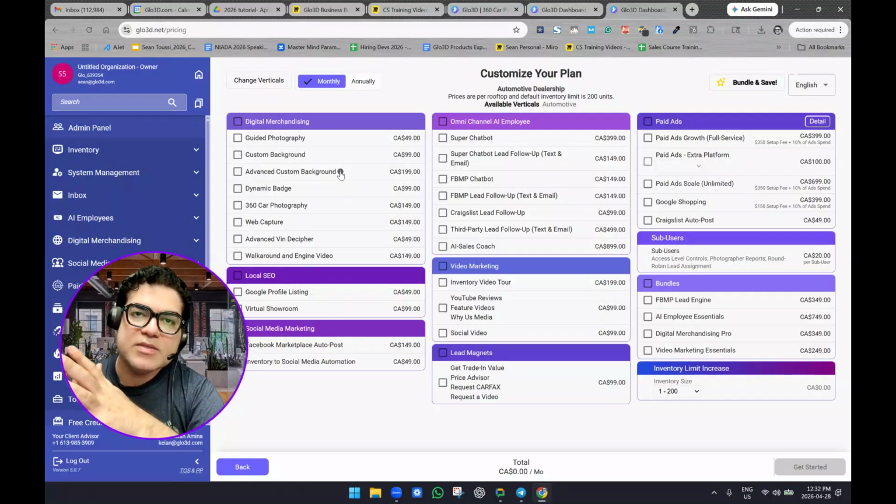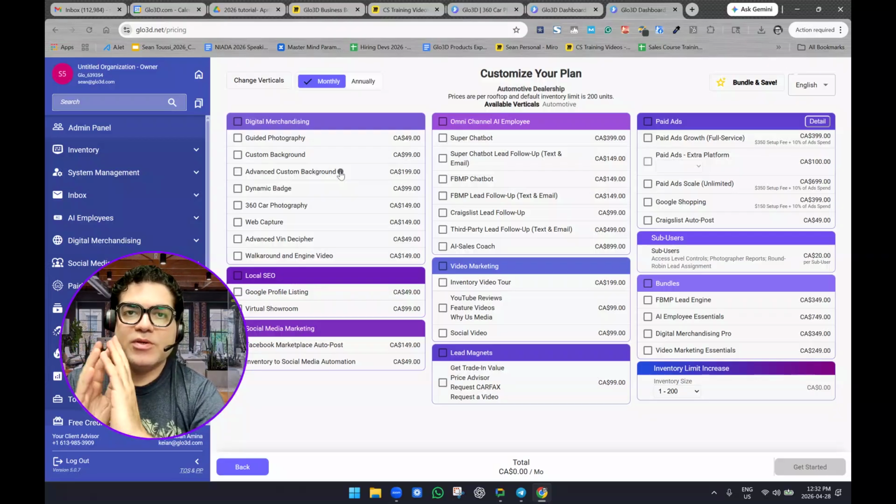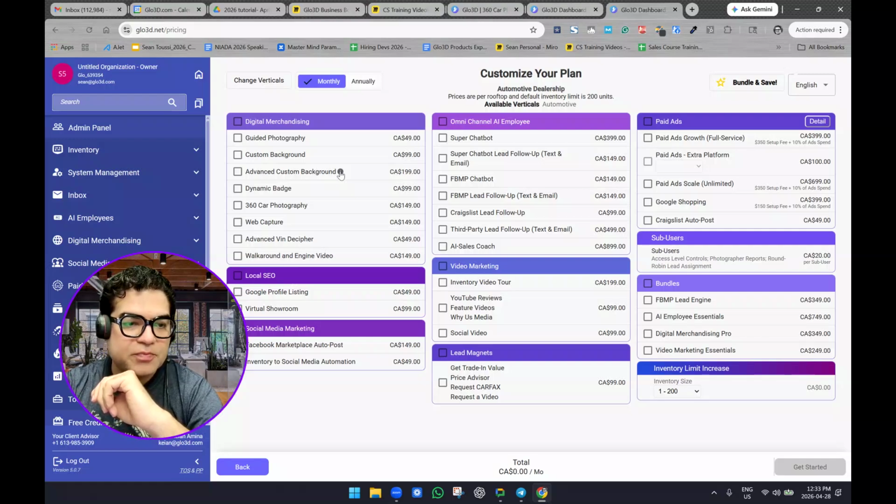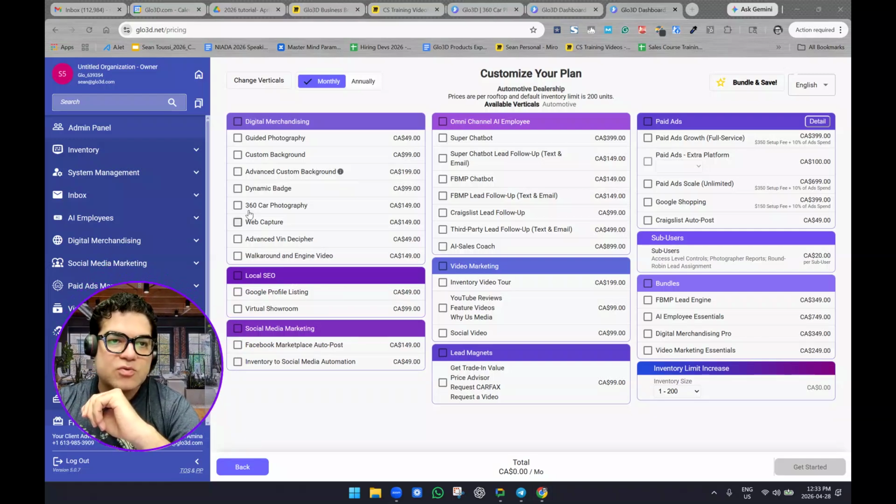While advanced background removal is not available on all verticals, this video is more focused on cars. But as we train more models, it probably becomes more available in other verticals. You could check the pricing if you want to upsell this to a customer or let them choose it themselves. You really want to check at the time that you need it. At the time of recording this video, I believe we just have it for cars and partial trucks for overall photos and similar to that. So with that said, let's look into here.